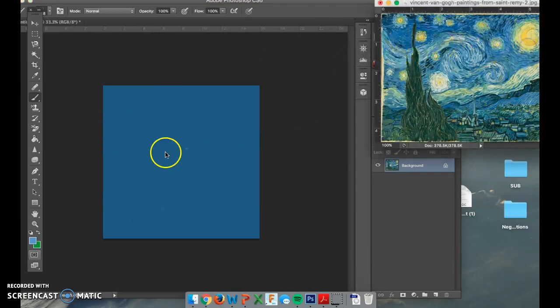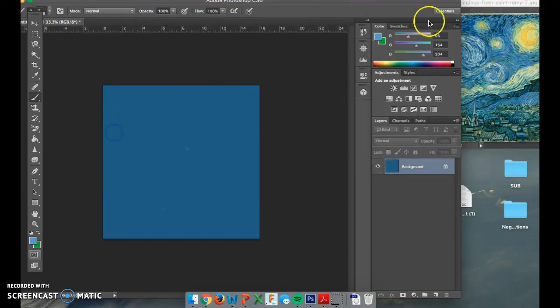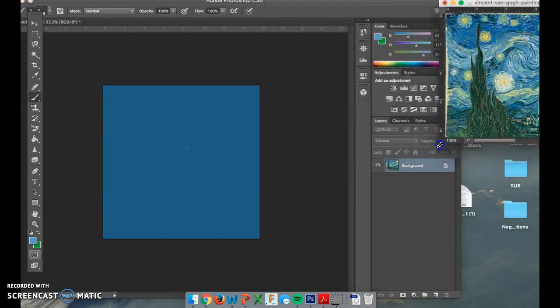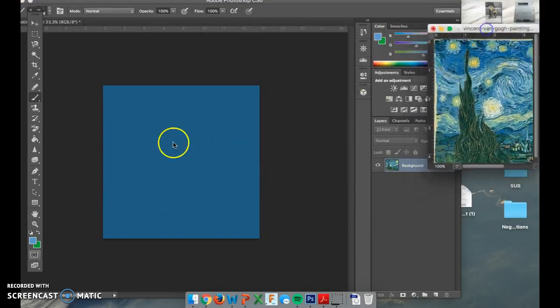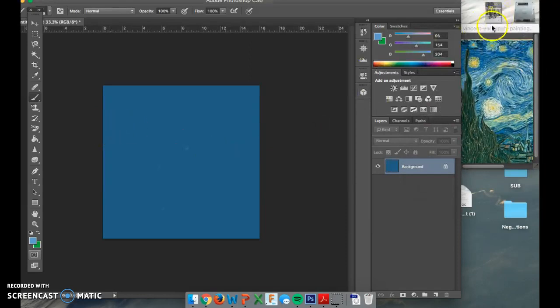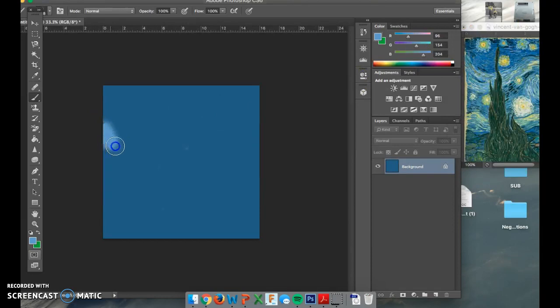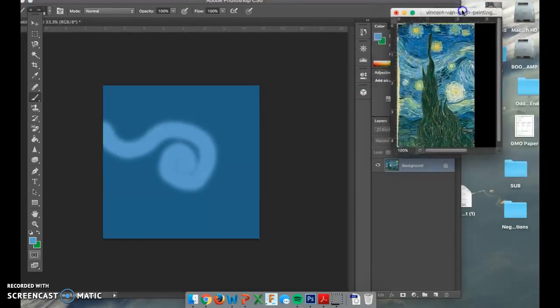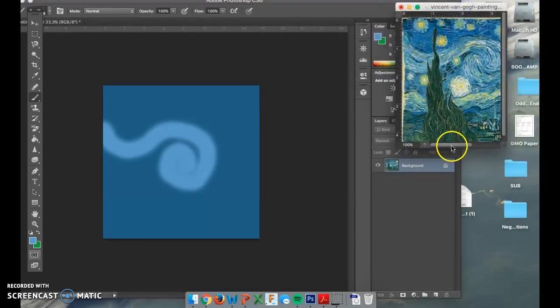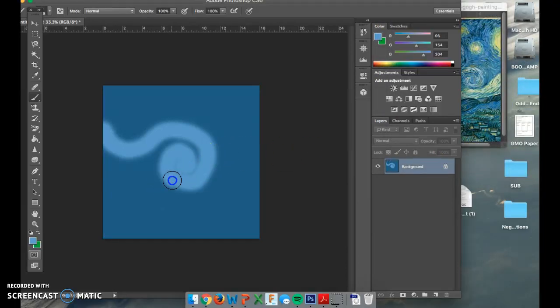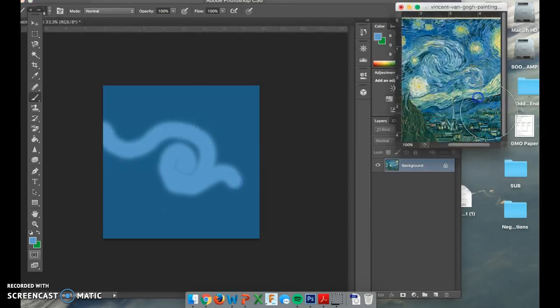Okay, so if I just look at this picture a little bit again, it's not perfect. I'm going to make this a little smaller. There we go. So I can kind of see what I'm doing. So you can see how it comes through here, and then I swirl around. Okay. And you can kind of see what it looks like there. And if you're not quite done, I just come back to this and make another swirl or whatever I need to.